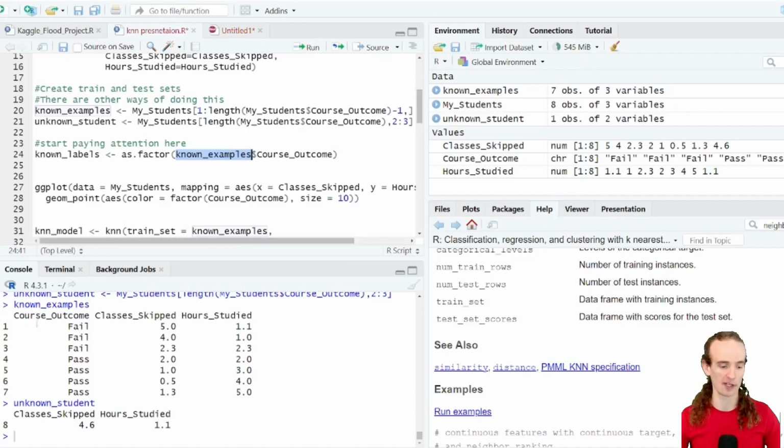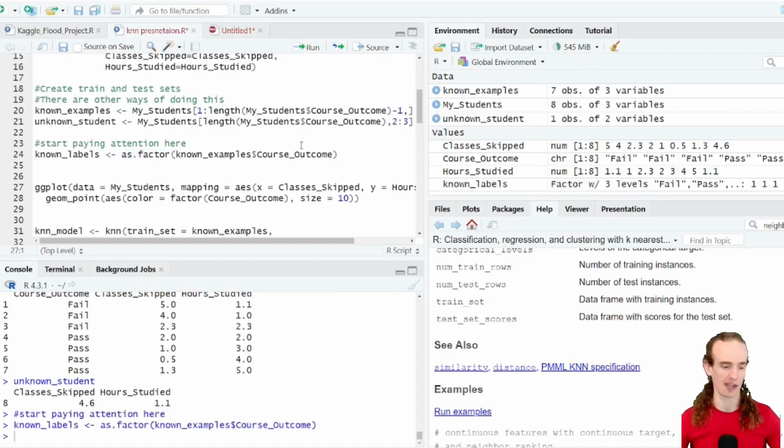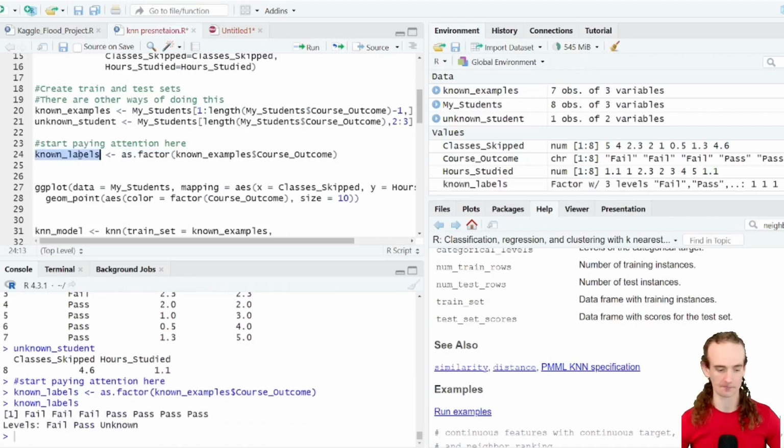So all you're doing is whatever this column name is, you're putting it after the $ sign, okay? And as factor just tells R that we are not trying to treat this as a character variable. Just put as factor in there to keep it simple. Okay, so those are the known labels. And when we look at that, fail, fail, fail, pass, pass, pass, right? Those are the outcomes.